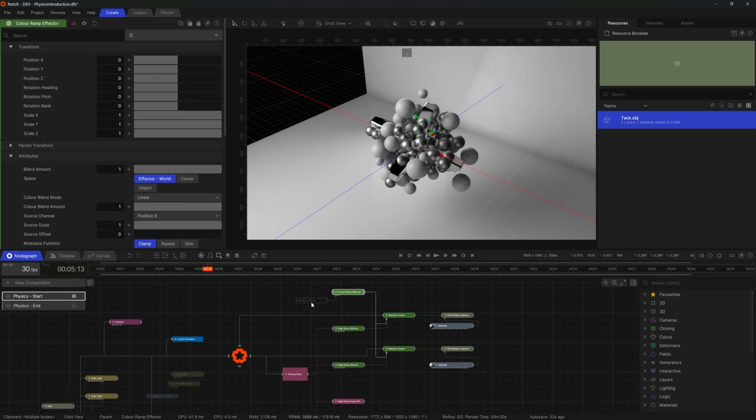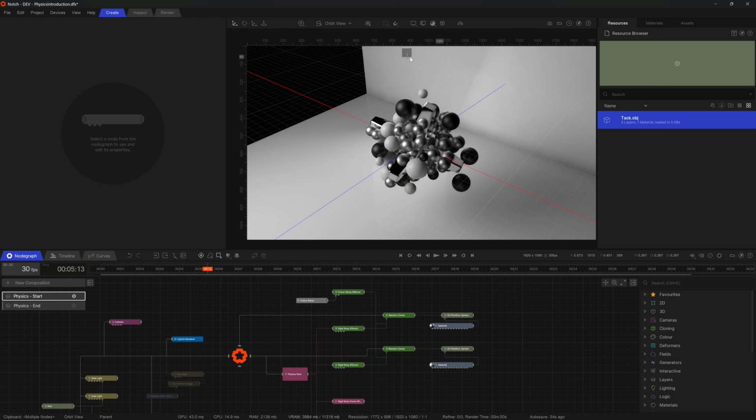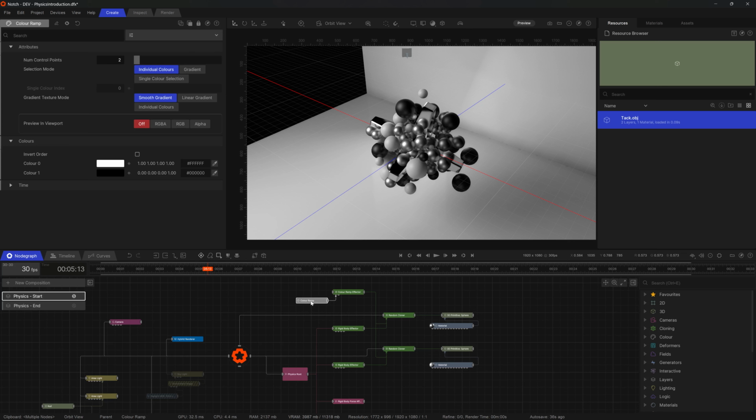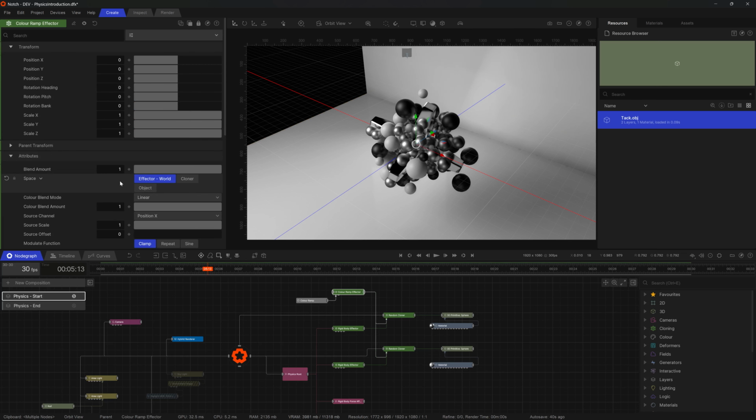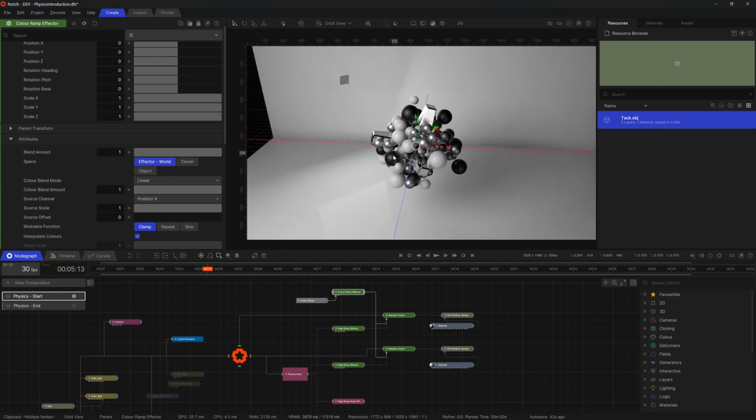And I'll use a hint to get a color ramp, and I'll start giving it some colors. By default, the color ramp will just come in black and white, and it will be applying them over the X position.